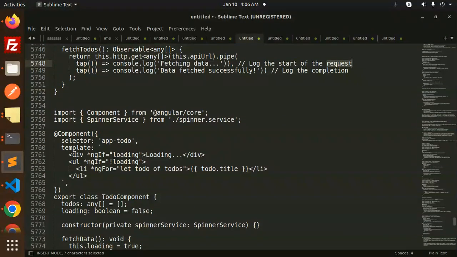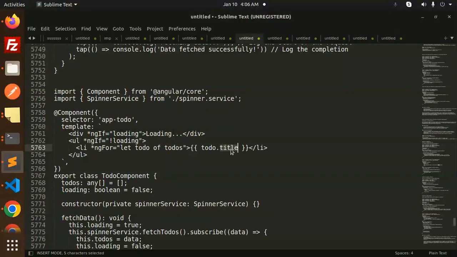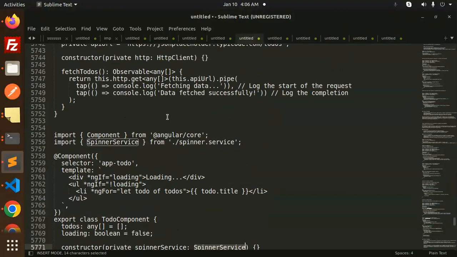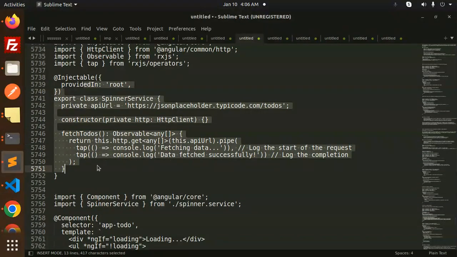After this, in the ngIf we are using loading until the data comes. Here you can see the ngIf loading, let's do todo of todos, get the todo.title value. And here you can see that we have a spinner service. We have created the service already, and this is the code for calling the API in the service.